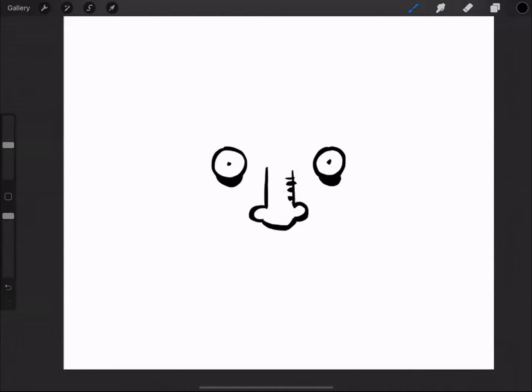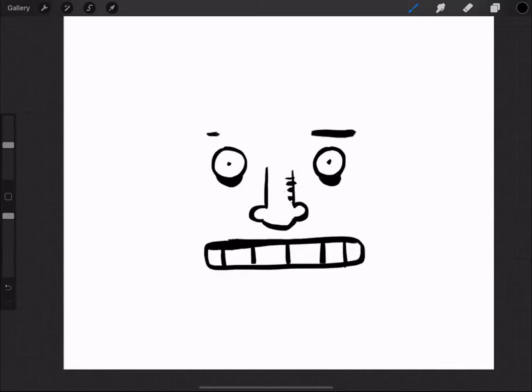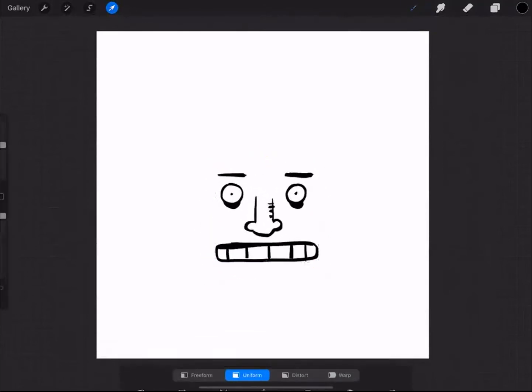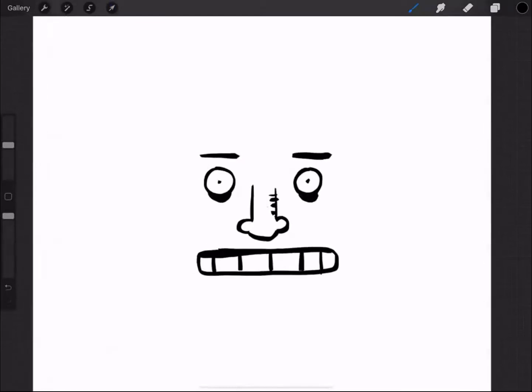Let's see. So we need to give him a mouth. We'll start with that kind of a mouth, and of course, teeth. And then I'm going to put a little shading under that top lip there, just for fun. And I don't want this guy to be too excited or anything, so that always means just kind of straight eyebrows is what you want to go with. I'm going to scale this down a little so that I have some more room to work with. All right. Of course, that means that I might want to scale the size of my brush down a little.